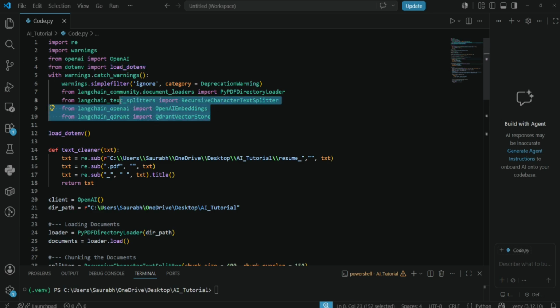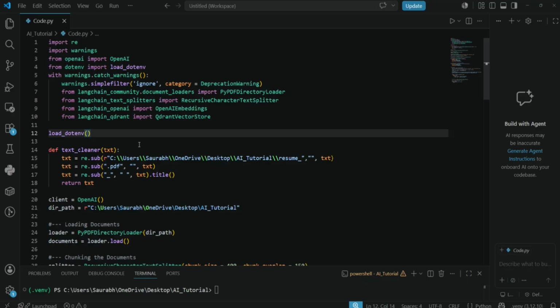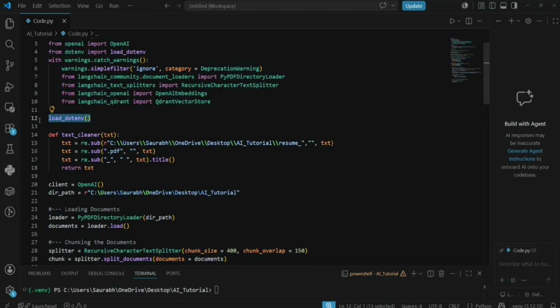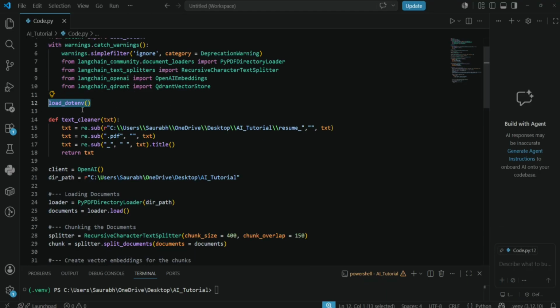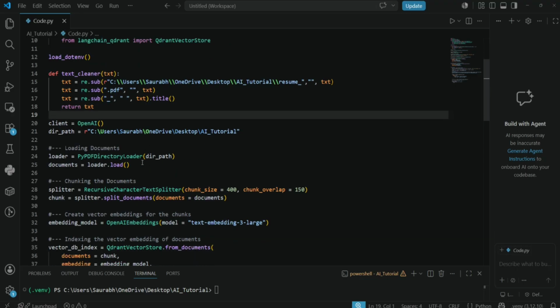So we have to import these Langchain prerequisites, and we also have to load the API key for the LLM call. So we load everything through this load environment. Now, in this tutorial, we'll be doing some querying, and that querying will be done through a RAG pipeline, and the RAG pipeline will throw some results at us. These results will be nothing but the names of the candidates, and that requires some cleaning. So I have defined this function to do that cleaning for us when it provides the output.